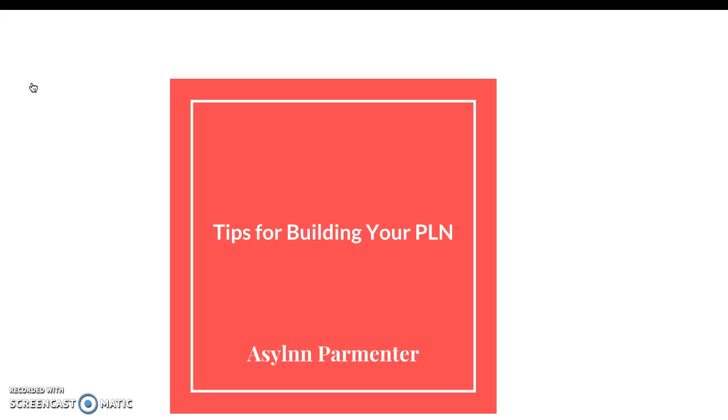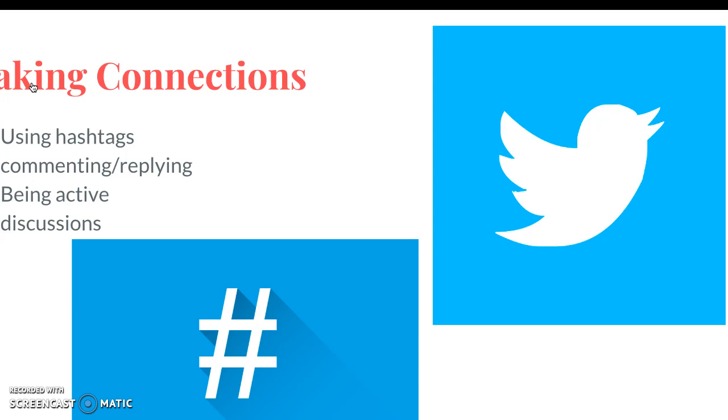Alright, my presentation is on tips for building your PLN. All the research I did basically surrounded making conversations and connections with other people. One of the best tips that I got from the research and from just doing it myself is using hashtags. Using hashtags allows you to find other people that are talking about the same thing as you, so you're not getting lost in conversation that isn't useful or helping you.